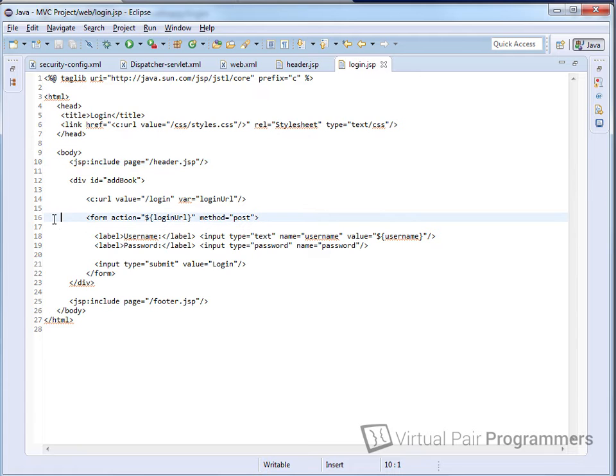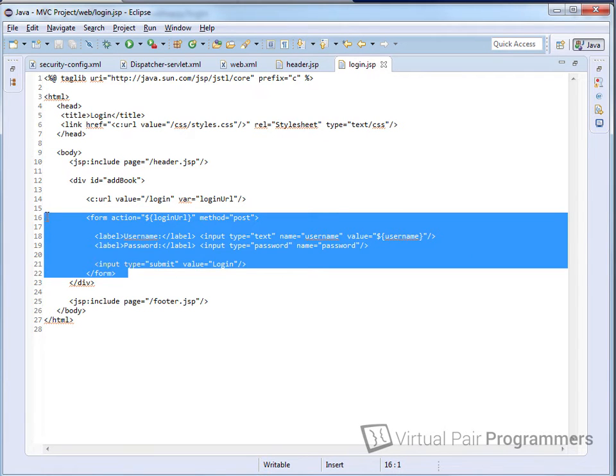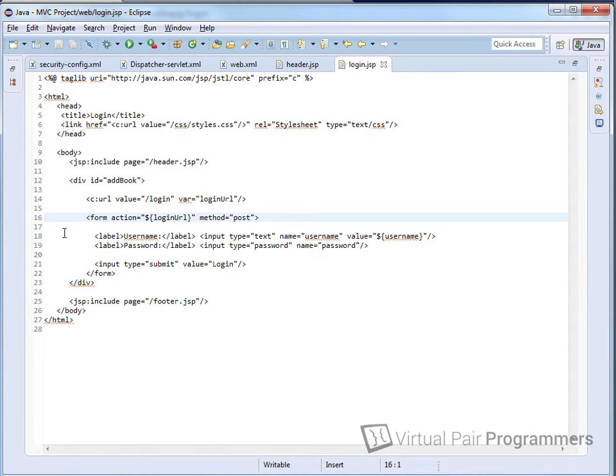But here's the important bit. Here's the definition of the login form. Exactly as the predefined generated one that we saw, we need to make this a method post. And most importantly of all, we need to point it at our login URL. Well, I've decided to use for that the C:URL tag. Again, that's just from standard JSTL. And that's going to make sure that the URL is generated with the context root in place. So I don't need to worry about putting the /my web app in there.